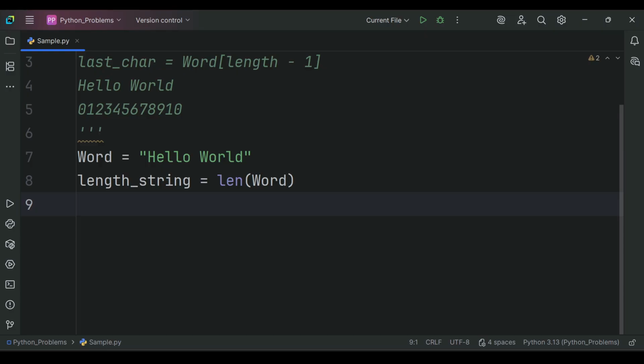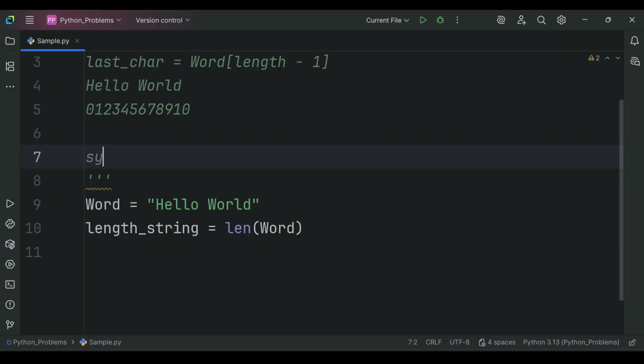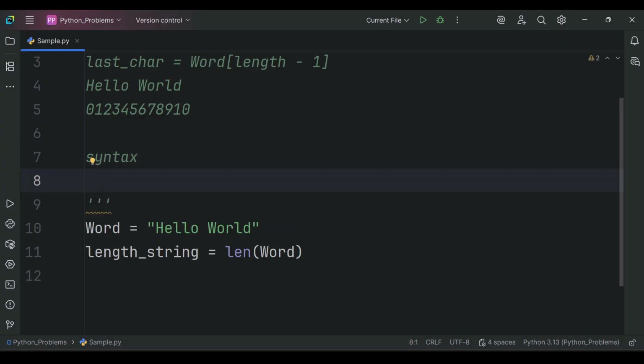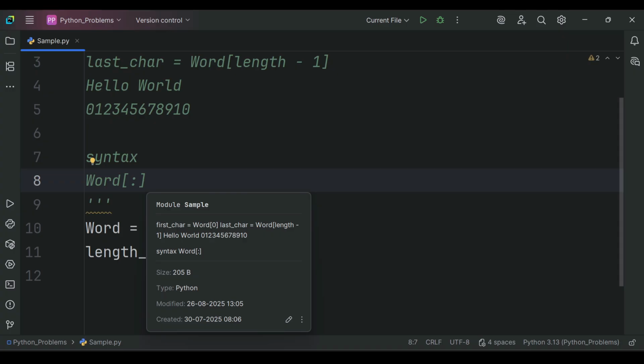If you want to print any specific part, the syntax is: variable name, square braces, and inside, first you keep one colon. This syntax indicates the complete string, from the starting index to the ending index.